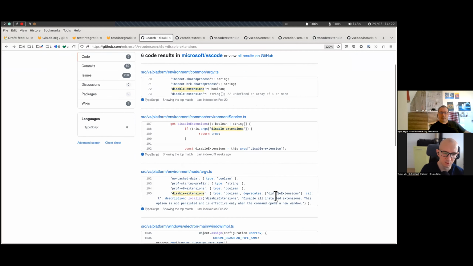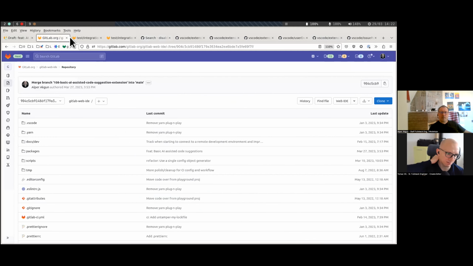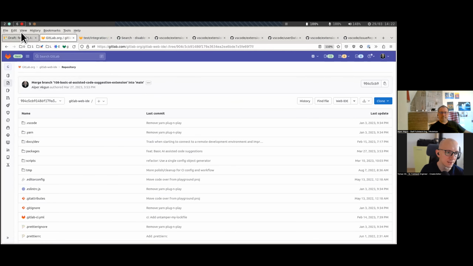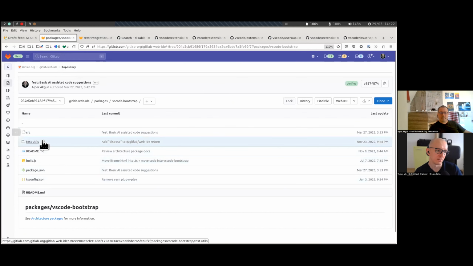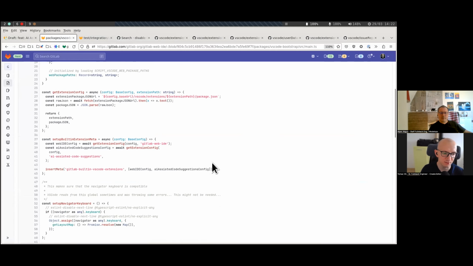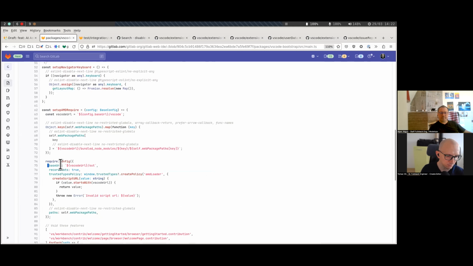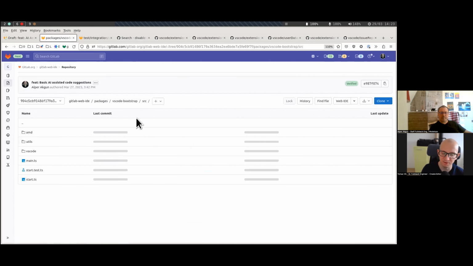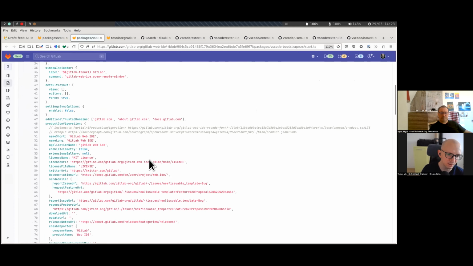Possibly, or when we are bootstrapping the VS Code in the GitLab Web IDE, there is the VS bootstrap package. I can't remember exactly the name. Not in the extension, but in the Web IDE. Yeah, here. So in packages, there is a bootstrap and there would be main. Yeah, and a source main. If you scroll a little bit down, you would see this a little bit further. Yeah, like here where you have the config. Is that the config? No, that was somewhere, maybe it's a different file. We had a huge list of parameters like editor, and I would have to have a look where it is, but there is a list of parameters that we are initializing the VS Code with. It's like settings, but not settings, but initial. That's the one. Yeah. That big object there. Yeah, this one.